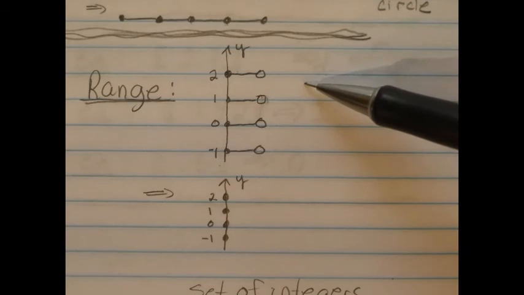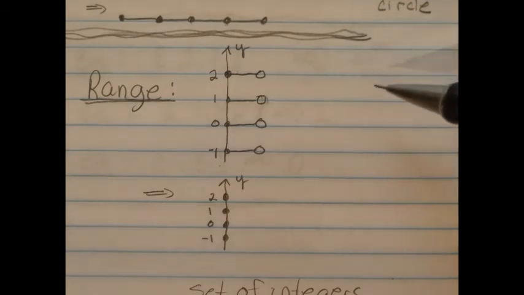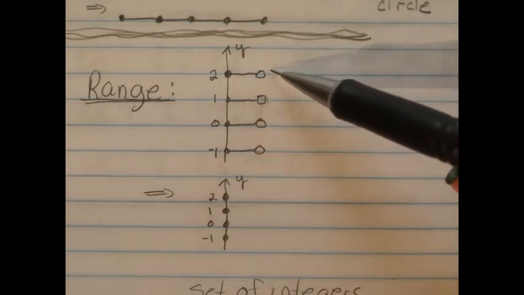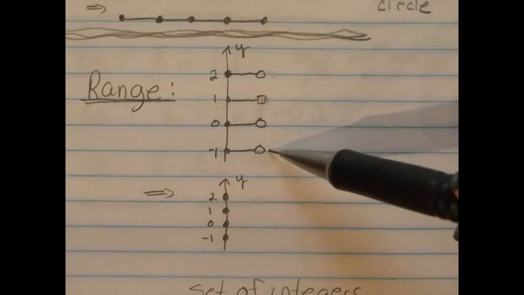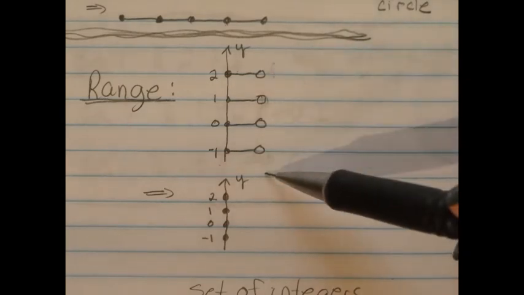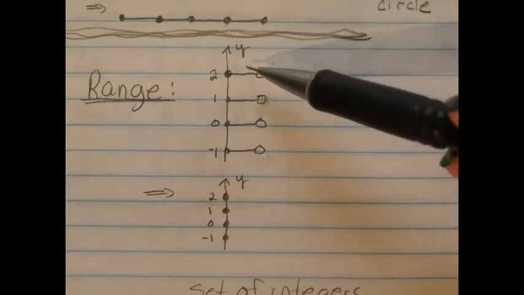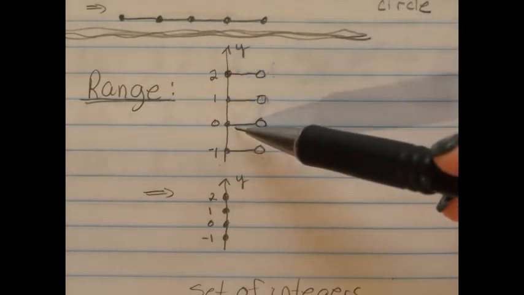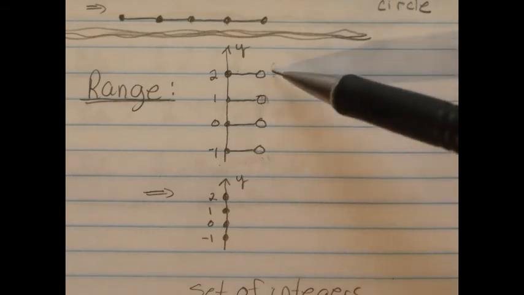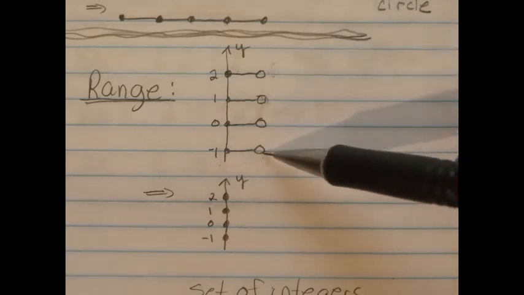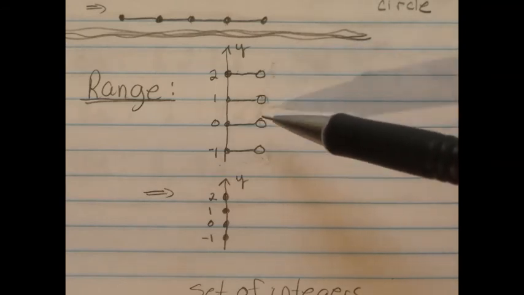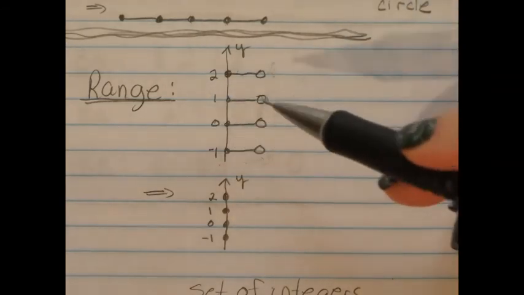If we want to talk about the range, again, the same goes. The closed circle overrides an open circle. It fills it in. It is a closed circle. So let's take a look at the range. If I were to line them up on the y-axis, this is kind of what it would look like. So what I did was I just pushed them all to the y-axis. I know they're not there, but basically if I want to figure out the range on my own, this is how I'm going to do it. So I'm kind of making a ladder going up this way, even though this is not the graph. Again, I'm just trying to find the range and make sense of it.